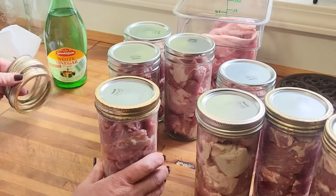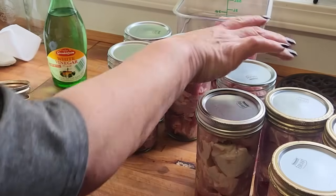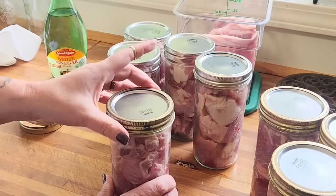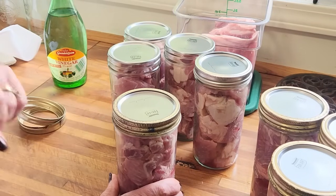Do your rings have any kind of rust or tarnish or anything else on them? That's fine. Not a big deal. You can still use them as long as they go on the jar and work. They're good. It's not an engagement ring. It is a tool. Always remember that, okay?